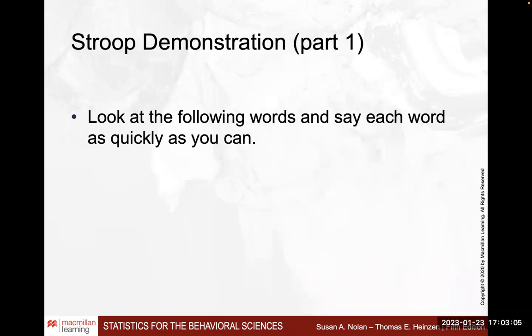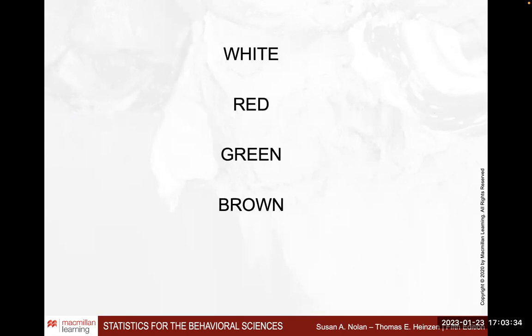Would somebody want to volunteer? It's just a simple example. Yeah, all right, great. So now you're going to see 4 words, and you basically say these 4 words as fast as possible. White, red, green, red. Okay, so now let's focus on the next slide. And now I would like you to say as fast as possible the color of the font, the color of the writing.